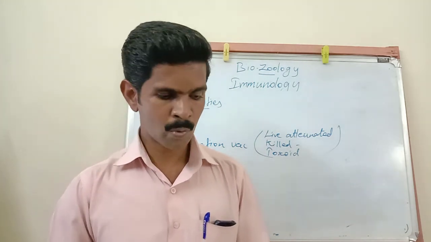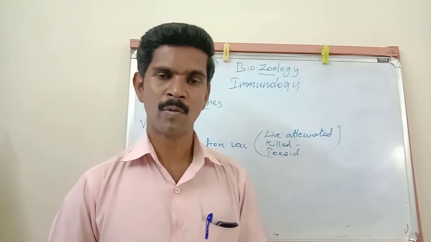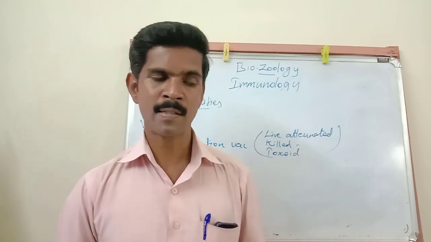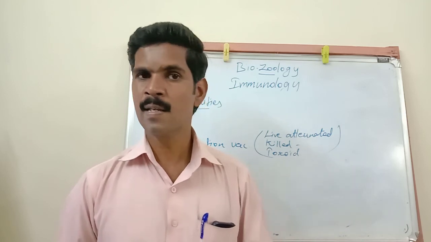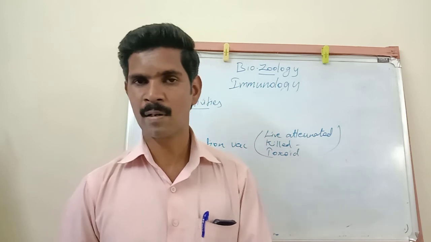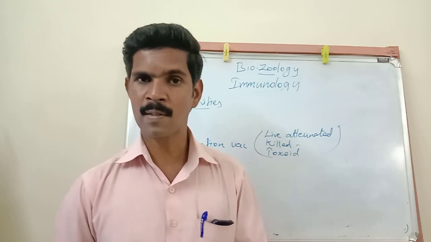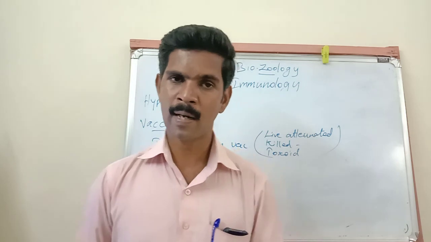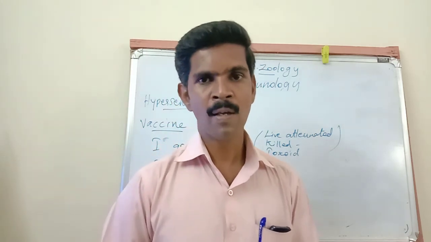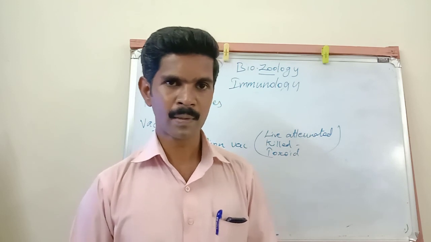So my students, today we have completed immunodeficiency diseases with one example, AIDS. Then structure of HIV virus, transmission, identification of HIV disease, then prevention. These are some of the topics we studied in immunodeficiency diseases. The second topic, we studied about hypersensitivity, otherwise called allergy. There I told you one very important question: the hypersensitivity reaction is created by IgE antibody. Then the third topic, finally we studied about vaccines, types of vaccine. This types of vaccine is very important for 5-mark question, and the structure of HIV virus diagram is very important for 2-mark question. Understand, my dear students?